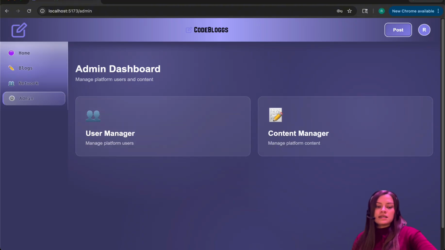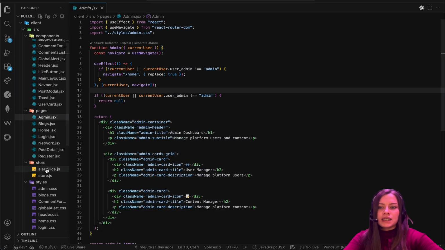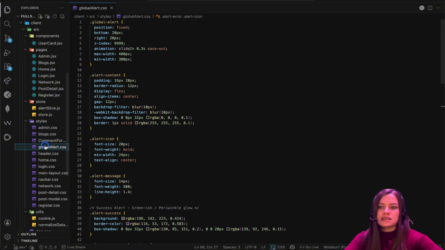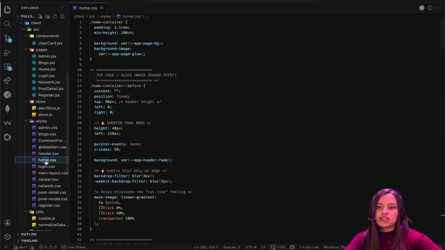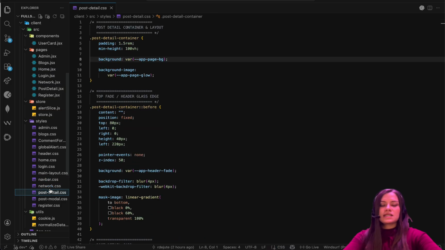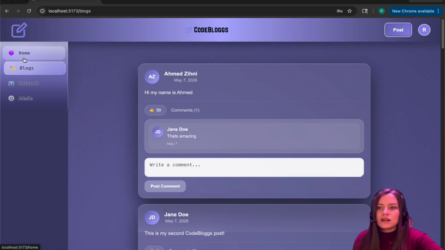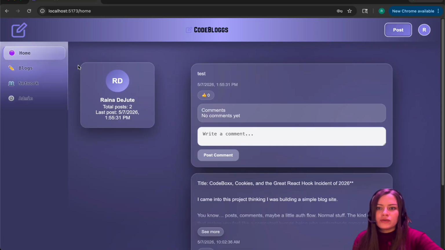And now let's talk about the fun stuff, which is the design system and the glass morphism. Like I said in the beginning, I built this entire UI from scratch. There are no component libraries, there's no Bootstrap, everything is custom CSS, and each component and page has its own CSS file. The design is based on glass morphism. That's that frosted glass effect that you see all over the website. As you can see, like these cards, these hover buttons right here, this little frosted glass effect over all of the posts and the user card.